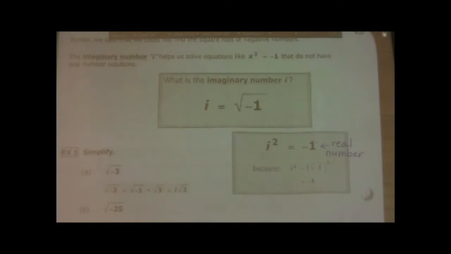All right, so first of all, let's go through some examples. We have the square root of negative 3. The way that we're going to simplify this is using our product rule. What we're going to do is write negative 3 as the product of negative 1 times positive 3. So here we've got the square root of negative 1 times the square root of positive 3. The square root of negative 1 is i. The square root of 3 can't be simplified, so this is i times the square root of 3. It's as simple as that.